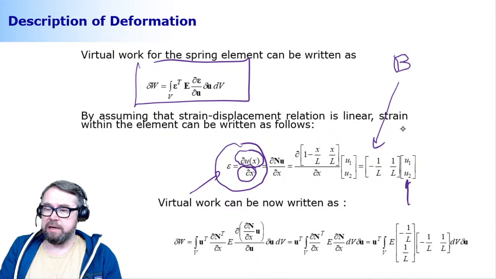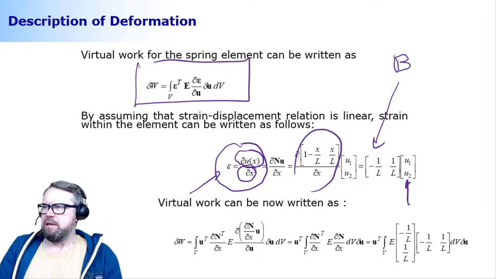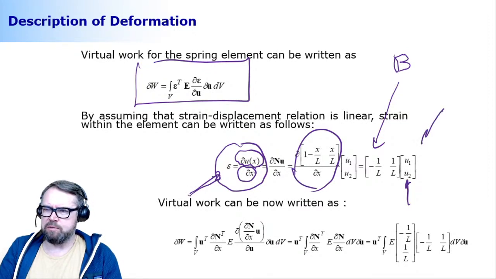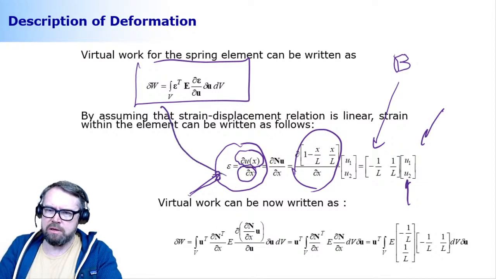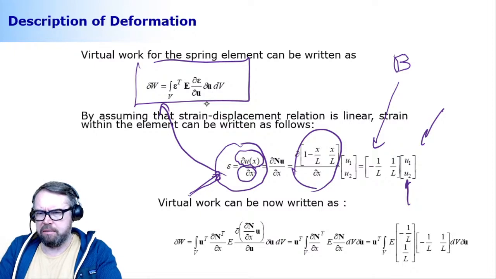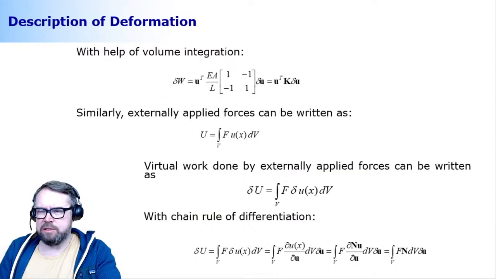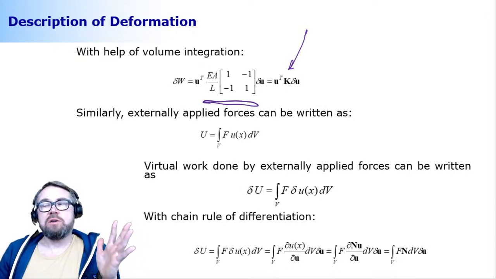This is what we looked at in the very beginning, and this is what you can get by differentiating your shape function. But again, don't pay too much attention to that. This is how it goes, and you get this relation between strain and displacement. All right. So for the rest of the components, you can simply substitute everything you obtained from this slide into the virtual work done by elastic forces. And what you're going to get eventually is a volume integral where you have these kinematic matrices in the middle and then your elastic coefficient. And when you do that mathematical operation, you're going to get the stiffness matrix. This time it's going to be a 2x2 matrix.